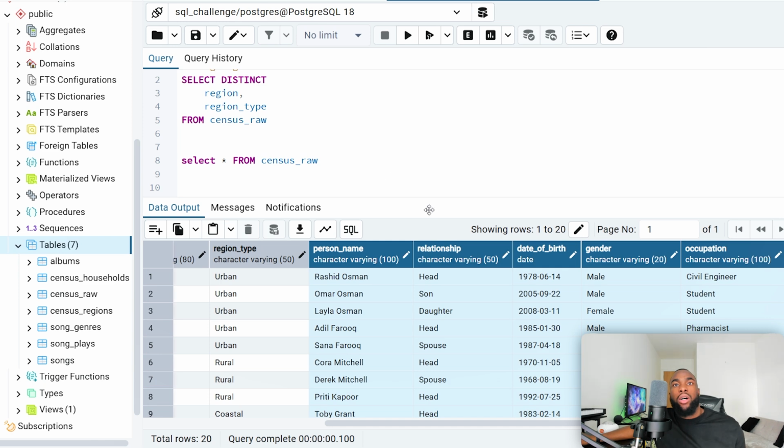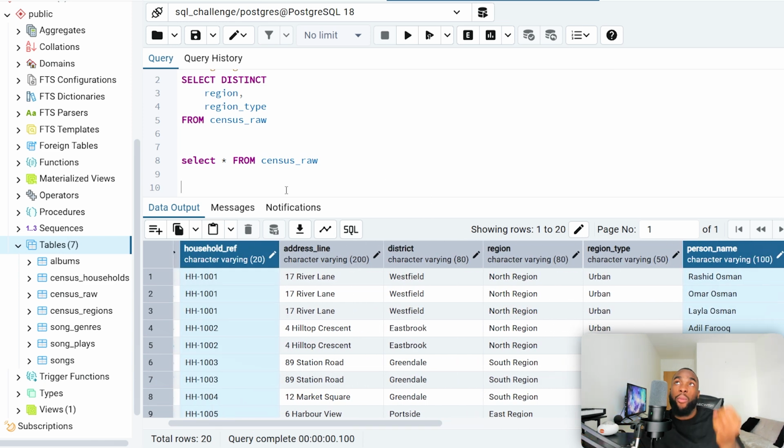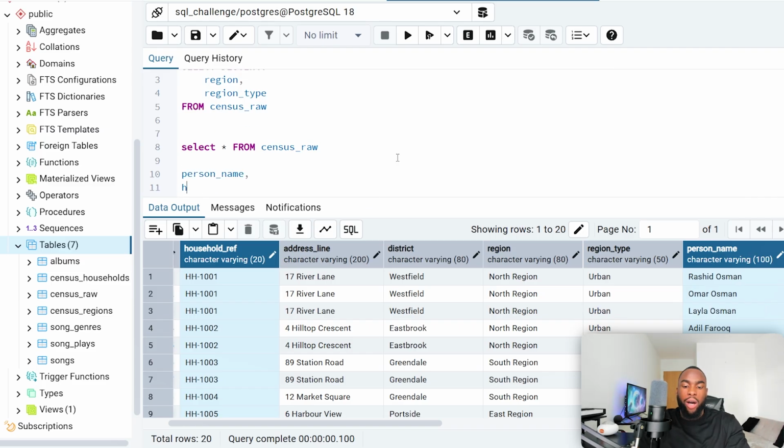Cool. Okay, let's do it like this here. These are the columns we want to lift and move into their own table because they're violating normal forms. Person name. Oh yeah, let's do household ref and then relationship. Let's scroll to the right.